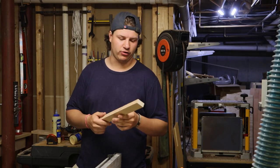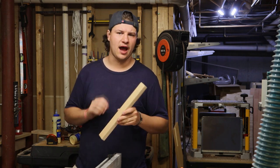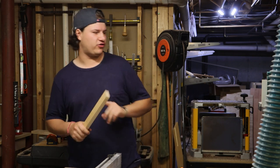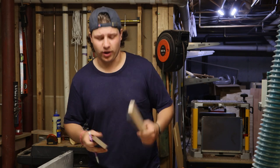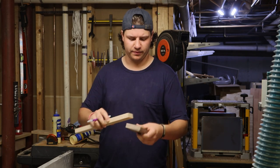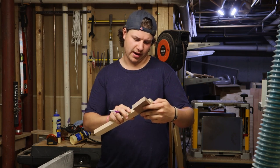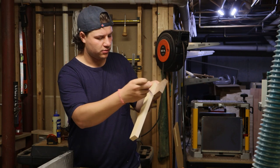So now we've got the handle cut, like I said, 13 inches long, 1.5 inches wide, and 1 inch thick. Then you've got all three of those pieces over here. So basically what I'm gonna do is take this handle, take the piece of walnut, line it up just about in the middle, just like that. Then just mark it with a pencil.